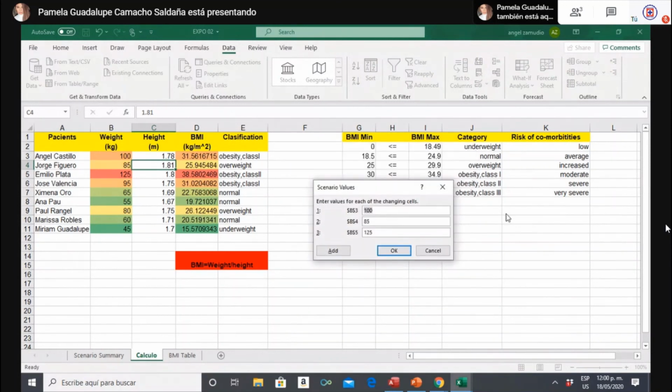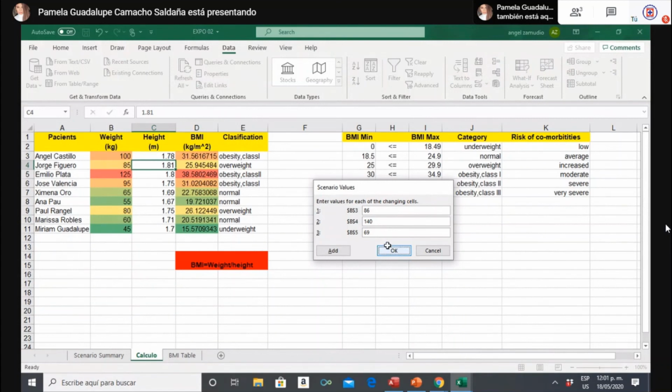So let's say that the weight for Angel will be 86. The weight for Jorge, he probably gained some weight during the quarantine, and he's 125. And well, let's say this 140. And for Emilio, he lost some weight. He was doing exercise, so he's now weighing 69.